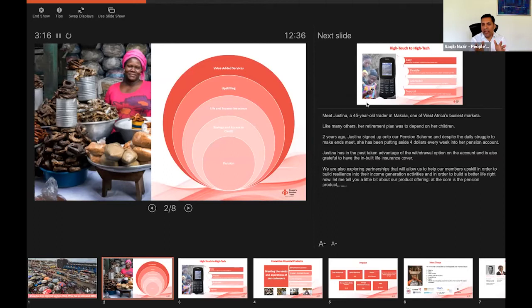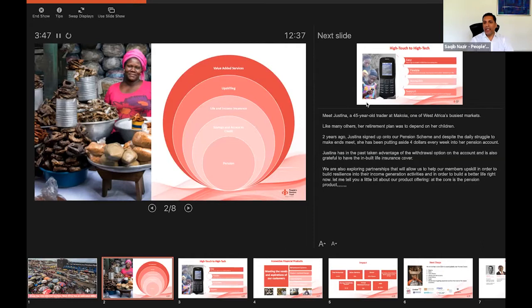We're now working on what I like to call income insurance. For me, the situation is that perhaps if someone is ill or unable to work, what happens to them during that time? That might be a situation where they're selling off assets and digging deeper into poverty. And so if we can, and this is something we're working on right now with some insurance companies, offer them some level of income insurance for that period when they're ill or unable to work, they have some income to depend on.